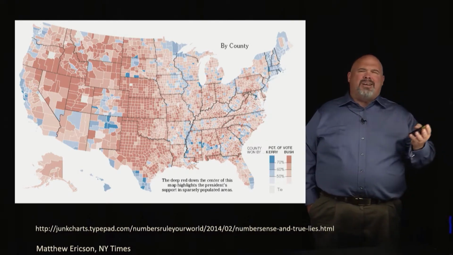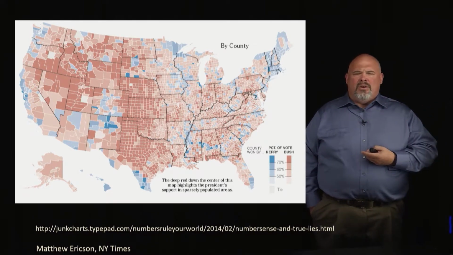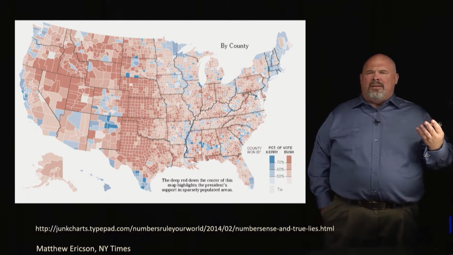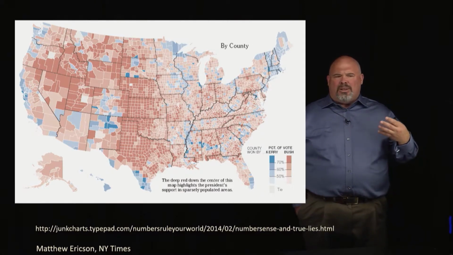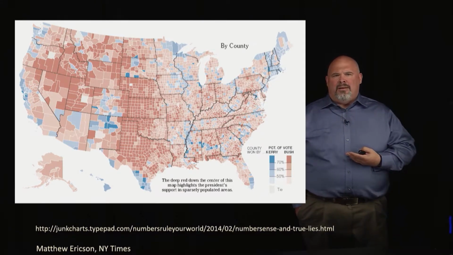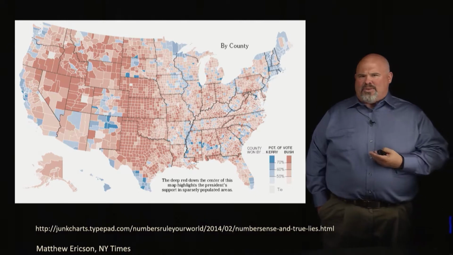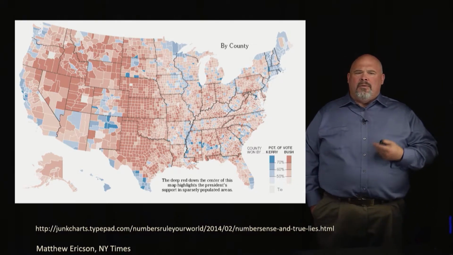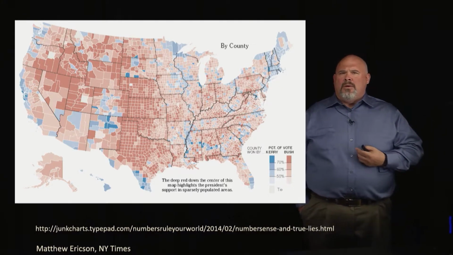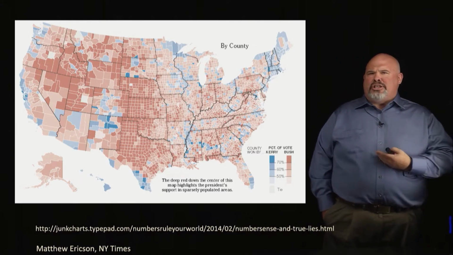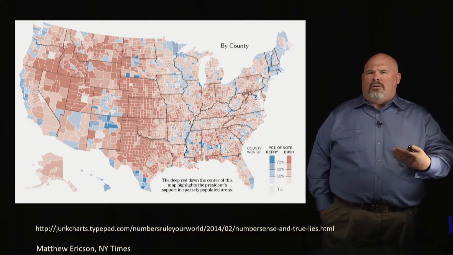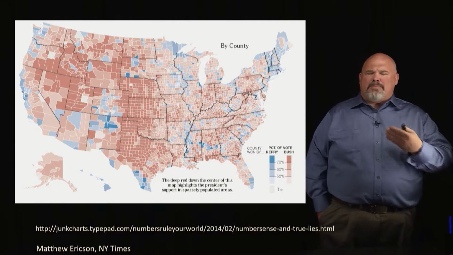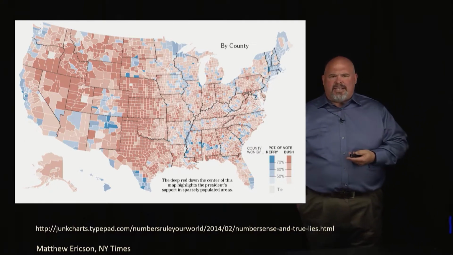In the original map, we talk about red states and blue states. In many cases, there aren't even red counties. Most of the counties in the country are some sort of light blue or light red. And so maybe we aren't as different as we think. Maybe we aren't as polarized as we are led to believe from the original map, all right? So pay attention to the use of color in all of the visualizations you do and what color is implying, especially in maps. Let's look at another example.